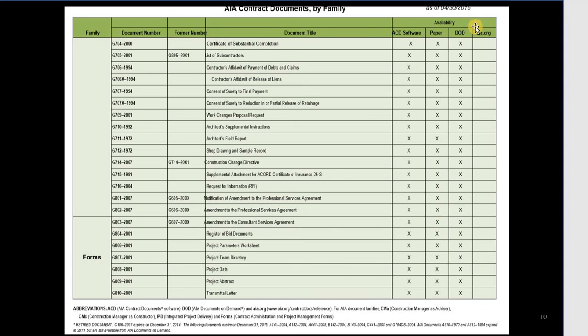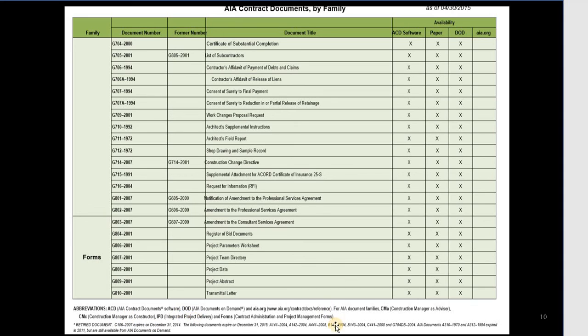So all of them are available in ACD, software, or DOD, or AIA paper. A lot of forms are ready as paper, as software, from ACD, but they are not ready at AIA. Okay, ACD stands for AIA Contract Documents, and AIA stands for American Institute of Architects.